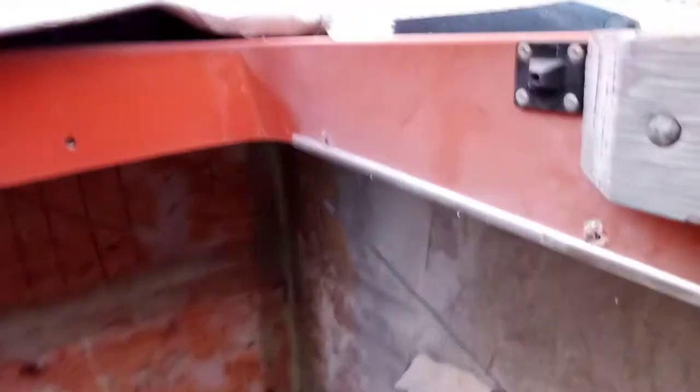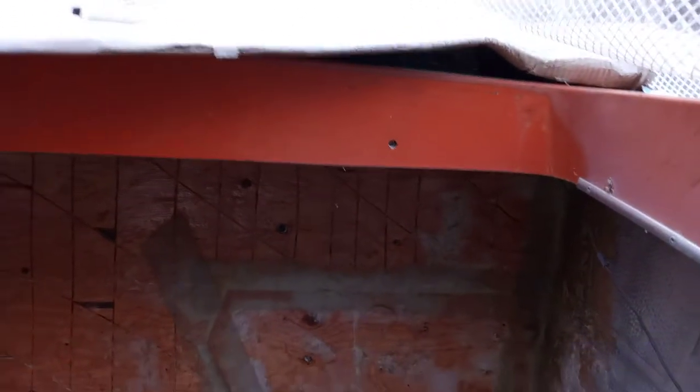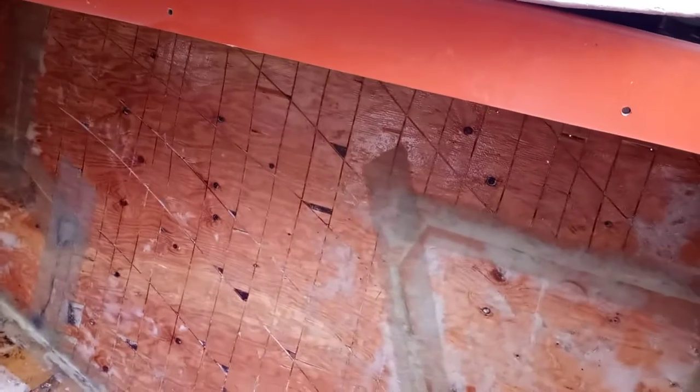So this is now going to get about 1/4 inch of peanut butter spread onto it. We got it all flood coated, all tabbed in. I got to cut the other piece over there. I'll get that cut before it's dark. And then we'll get that piece done. 1/4 inch of peanut butter after I flood coat it.